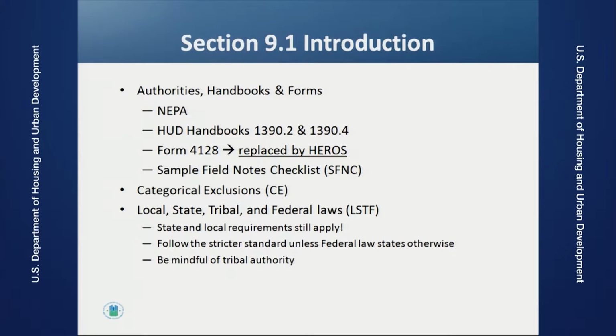We've talked about categorical exclusions, the abbreviated or summarized version of an environmental assessment that we utilize for 223F purchase, refinancing, and for 223A7s. We'll get more into that. But basically, at our level of training, you're going to be receiving these applications, and somebody else will have checked the compliance. Whether the categorical exclusion applies for an A7, or whether there's a little too much renovation work, over $1,500 per unit, and it should have been an F. But that's really beyond the scope of our environmental training.